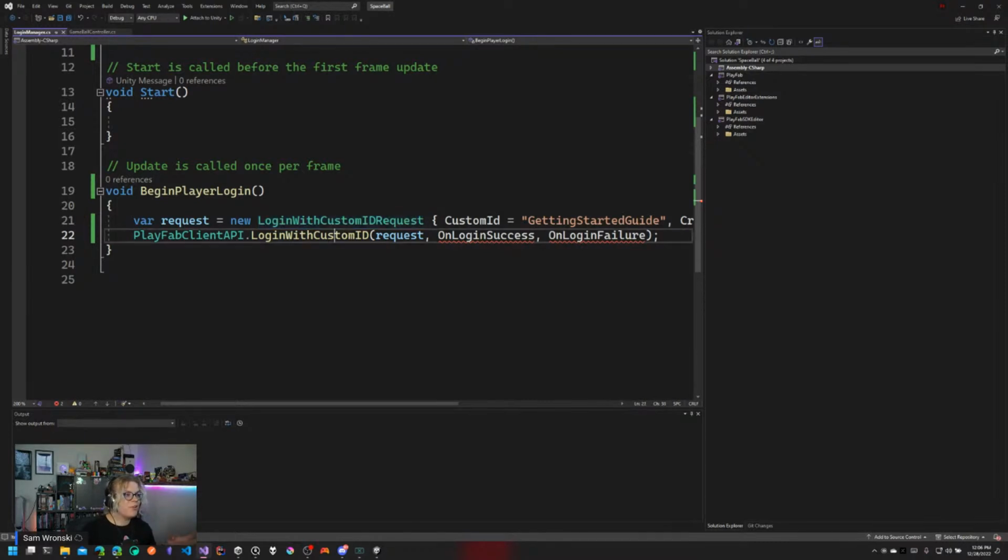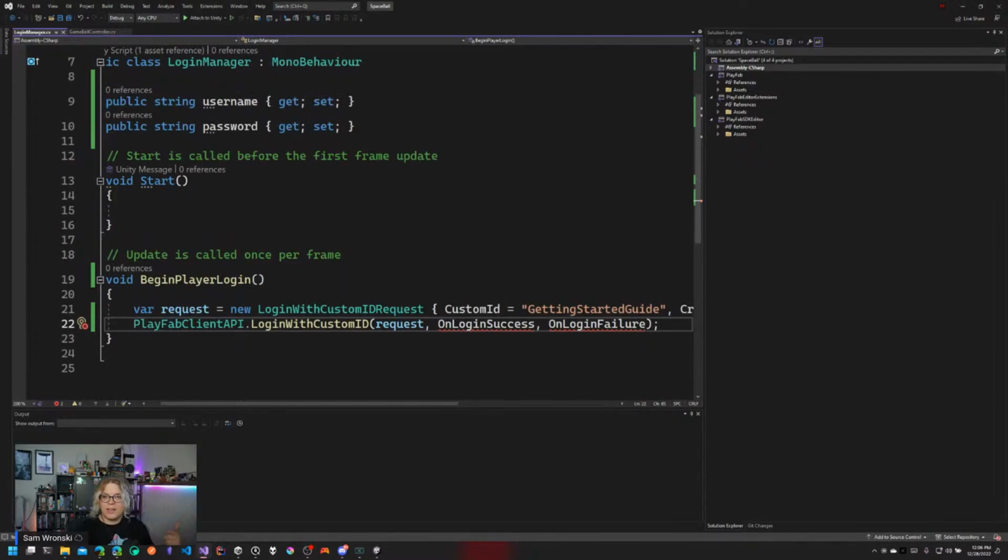This will be different if you're familiar with async flows. You would be using some of the async stuff. That isn't typically how I've seen this done. It's usually just run this, use the callbacks, and then you can manage state in between.